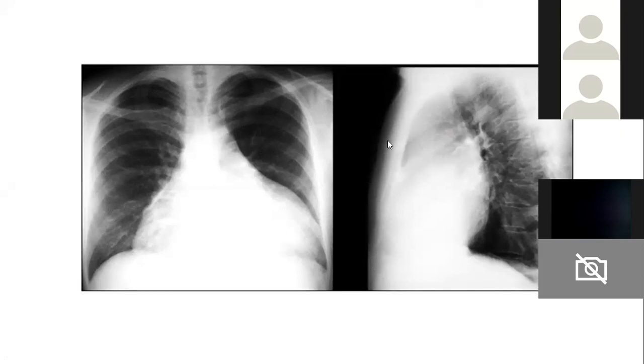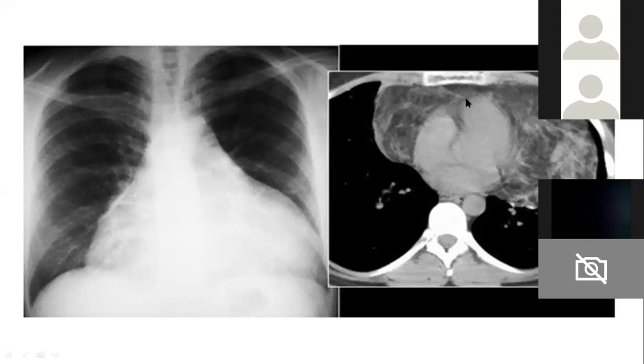So what does that mean? The heart is located in the anterior mediastinum, we said, and now the retrosternal space is also obliterated. So there is some silhouette sign taking place in the anterior mediastinum. So it turned out to be an anterior mediastinal mass, right? And this was actually a thymolipoma.